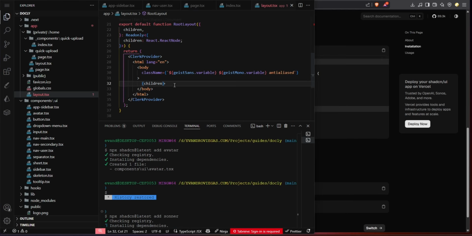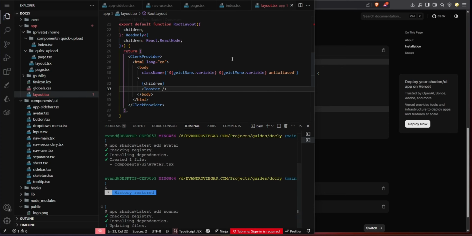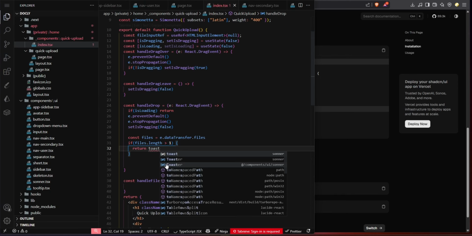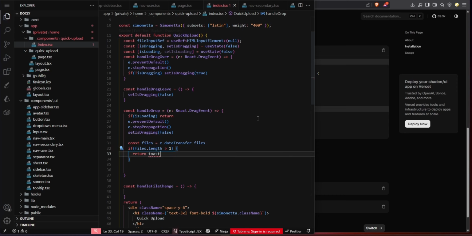Okay, so I can put it below here the body, so it's going to be toaster, it doesn't really matter, and basically that's it. So now if you're uploading more than one file, we can just return toast, this one coming from sooner, saying upload one file at a time.